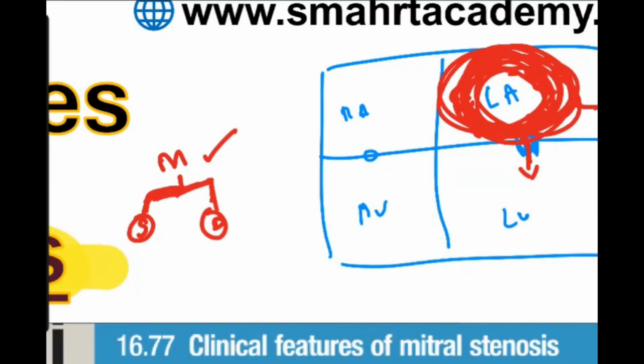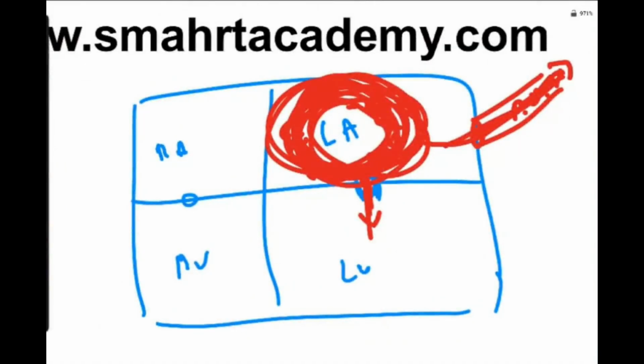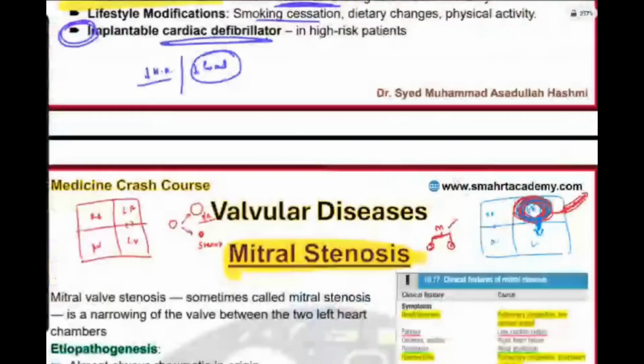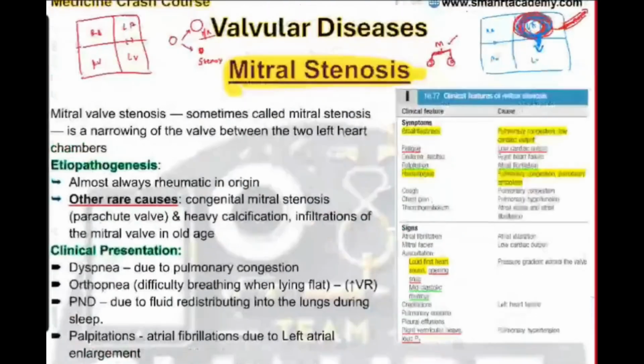Why diastolic, Shivani? In diastole, the blood is not able to go at all, no. Only when there is systole, the atria might forcefully push the blood through this narrowed valve. And this forceful pushing will cause turbulence. Then only this happens. So that's why it is a murmur that we are going to see in mitral stenosis.